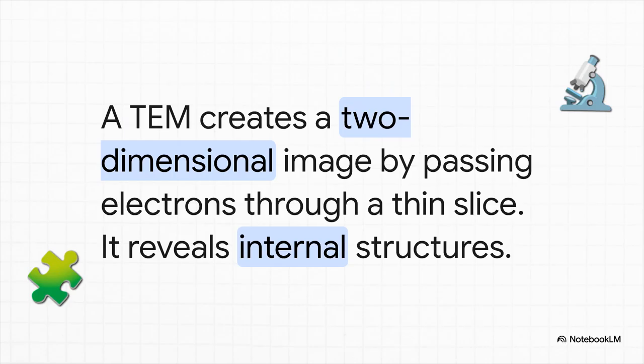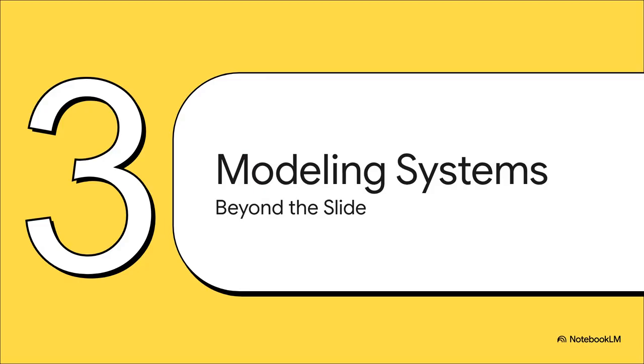The transmission electron microscope, or TEM, does something totally different. Instead of scanning the surface, it shoots electrons through an incredibly thin slice of a specimen. What you get is a 2-dimensional picture that shows you all the internal structures. So while an SEM shows you the outside of a cell, a TEM lets you peek inside and see what's going on. So the microscope, it opened up this incredible, invisible world.